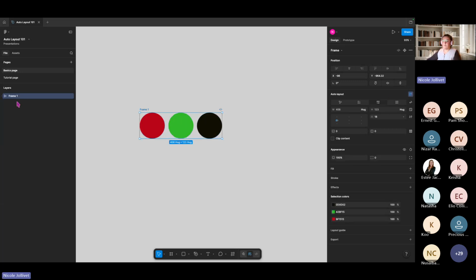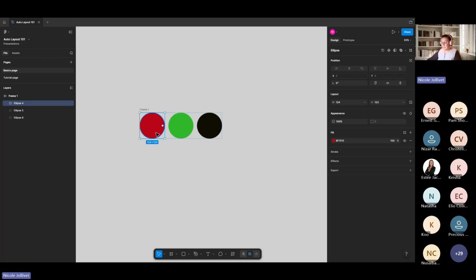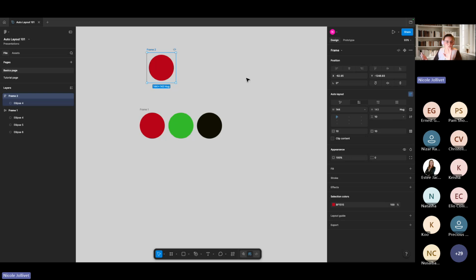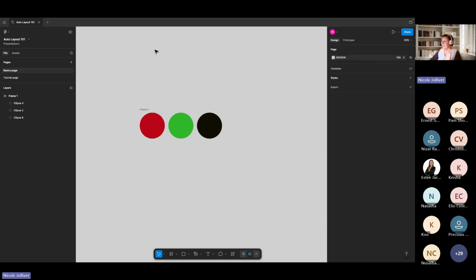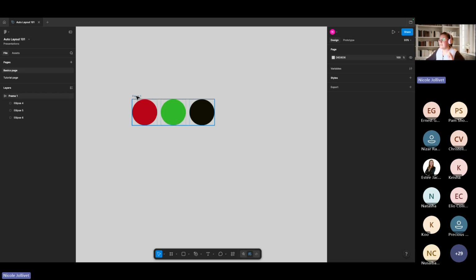Cool. Shift A brings us into an auto layout. That's also really helpful for when you have an item on its own. You'll notice that my option to toggle an auto layout on a single item isn't available here, because at this level it's assuming that it's embedded, that it has to be two or more items for that option to appear. So if I go Shift A on a single item, I circumnavigate that whole constraint. So that's just my little thing on the shortcuts.